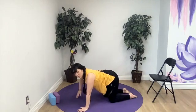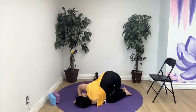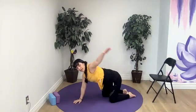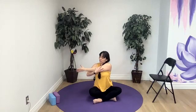So on all fours, one arm reaches and then it sweeps through. And we'll stay with that flow on this side. So if you're seated, same thing, we're just bringing that arm across, giving our shoulder a stretch. You can either flow like we are doing there or just hold it. So about 5 more on that side. And then you will be holding it down.